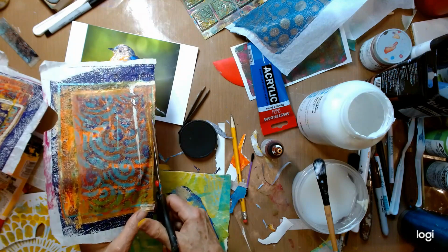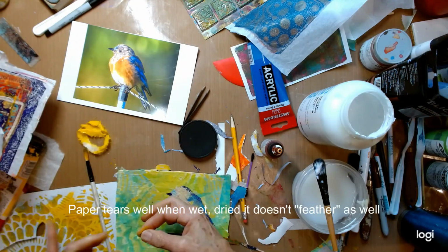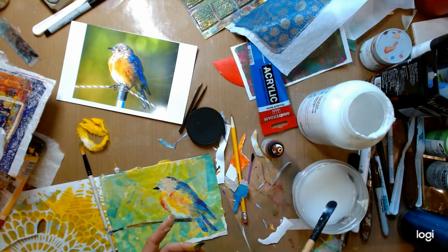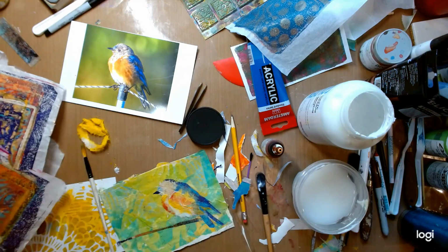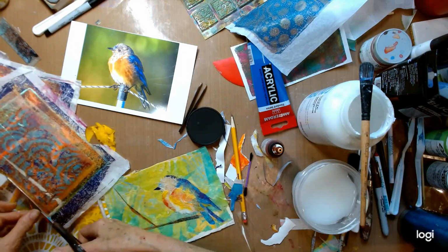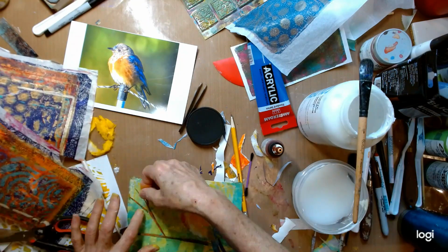And now I'm going to work on the branches. So I'm pretty much happy with the bird itself. I'm going to do most of the details in the later portions of it. I will do most of the details with Posca pen and markers on the face.